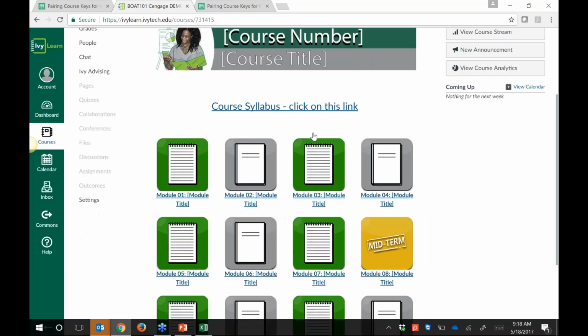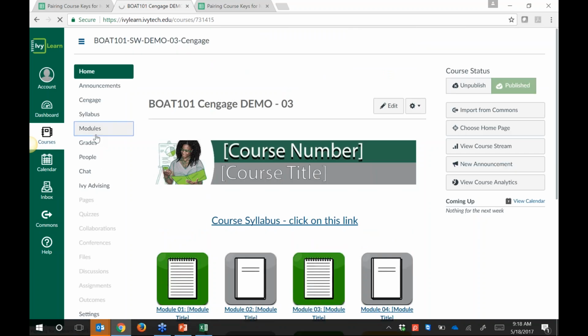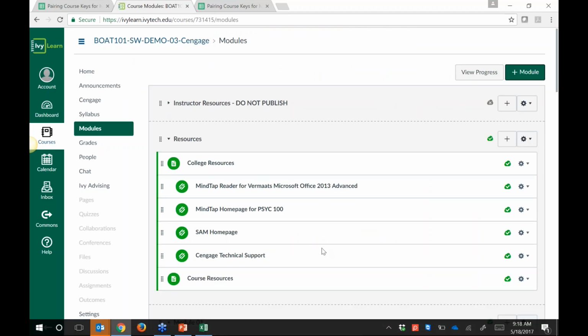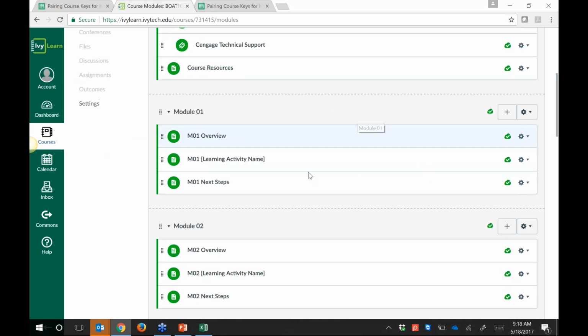If I go into a different course and come out into my modules area, I've already gotten started with making my modules. Here's a module 1, a module 2, but at this point I do not have any Cengage content in these modules.